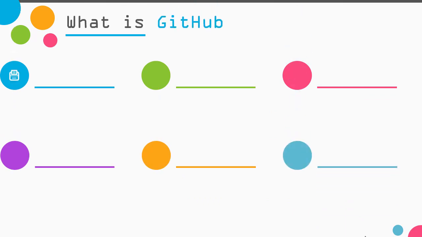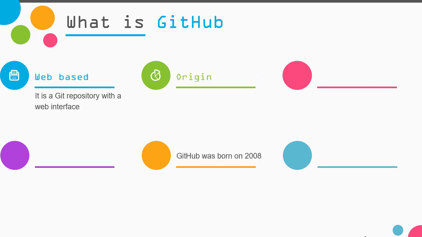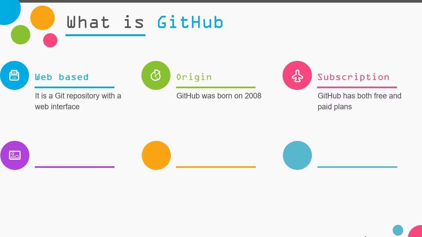In this lecture, you learn what is GitHub. Git repository with a web interface. GitHub is a web-based Git repository hosting service. Since you now know Git is a command line based tool. The site was launched in April 2008 by Tom Preston-Werner, Chris Van Strath, and PJ Hyatt. GitHub offers both plans for private repositories and free accounts, which are usually used to host open source software projects.